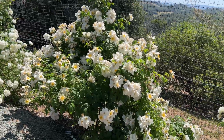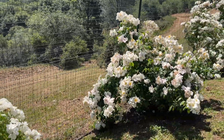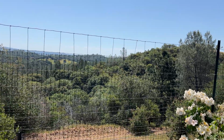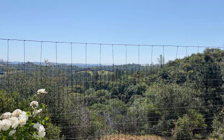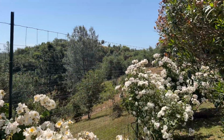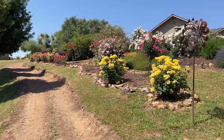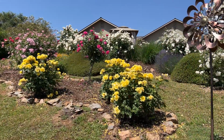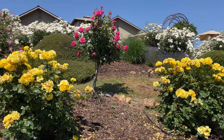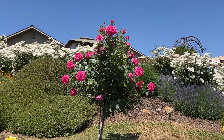The fence was wonderful in that it really didn't stop the eye from going beyond, but it does stop the deer, and very necessary. She also had this finer mesh at the bottom to prevent rabbits and bunnies and other critters from coming in. So here's another one. Going back up, seeing the tree roses along here, the beautiful ground covers, little statuary. She had little bunnies there, the only kind of bunnies you want in your garden.